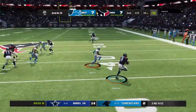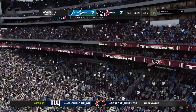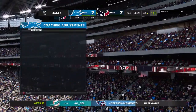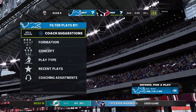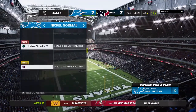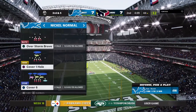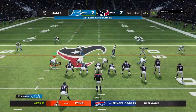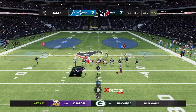Mariota going to run the option right, and he'll be out of bounds up near the 45 at the 44. The quarterback run good for 10 that time, but it does lead to a third down. Well, partner, for a few years there, we thought this read option play was going to take over the whole NFL. It seemed like everyone was using it, but it has been scaled back considerably in the last few seasons, mainly because people are worried about their quarterbacks getting hit. But when you call it at the right time and you use it properly, you see the type of gains you can get. A nice chunk of yardage there by the quarterback.